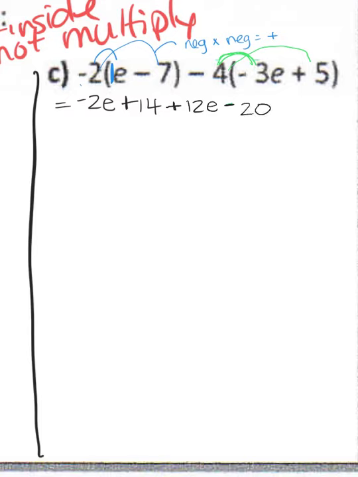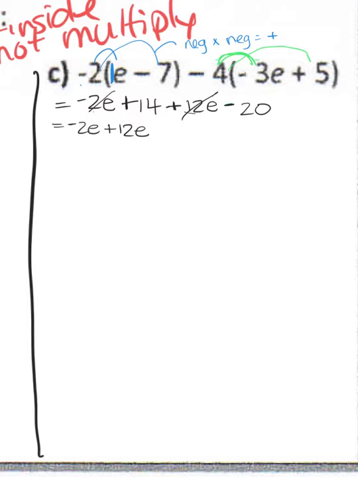All right, so we're going to collect our like terms. What I like to do in this step is I like to actually gather them. Okay, so I'm not going to do any adding or subtracting here. I'm just going to write my like terms beside each other. So my first like term here is negative 2e. I'm going to write that here. Now I'm going to find my other e, which is my 12. Okay, and the sign that's right in front of it, that's what I'm going to put here. So there's a plus 12e here. So then this becomes a plus 12e here. Okay, I've dealt with my e's. I'm going to cross them off.